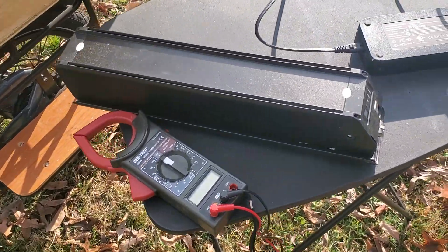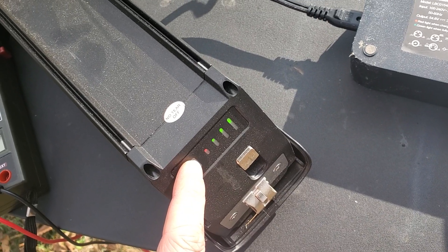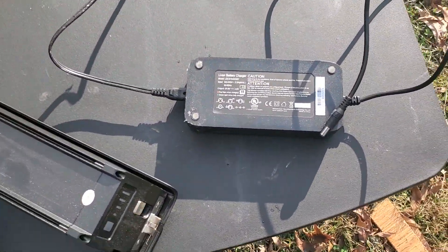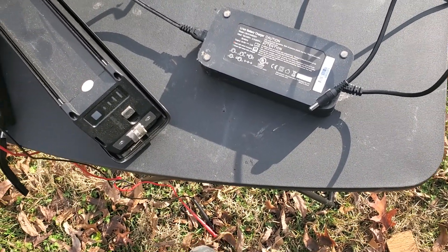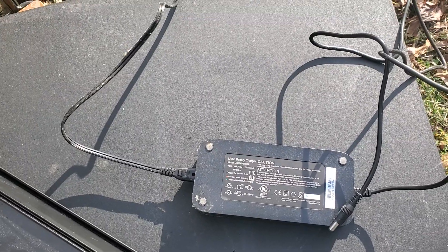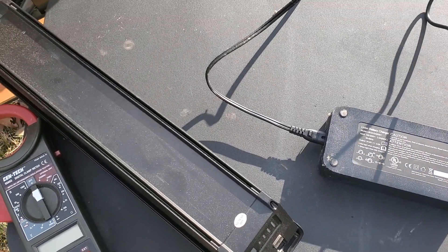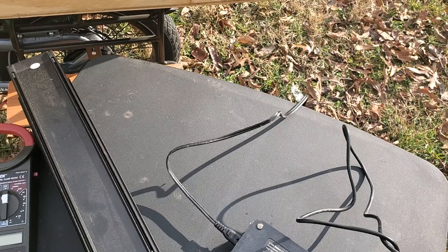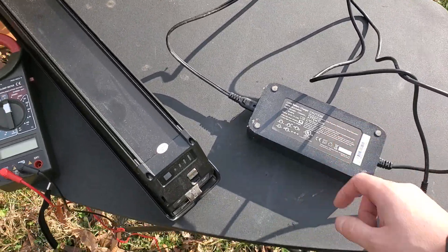Anyway, that's the plan. Let's plug this in to test and make sure it's actually working right. I've got it on here and it says it is one lower. My theory of operation is this charger has a green light on whenever it's fully charged or ready to charge something, and a red light on whenever it's charging. I don't think there's any kind of data going on here — I'm pretty sure it just outputs 54.6 volts DC through the center barrel connector and has the red light on whenever it's performing work.